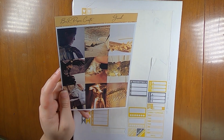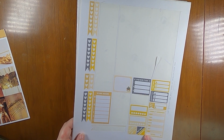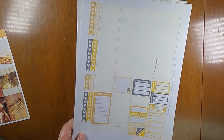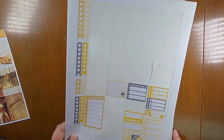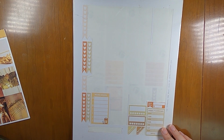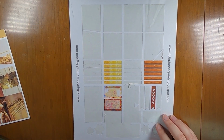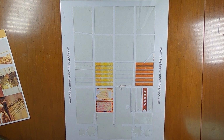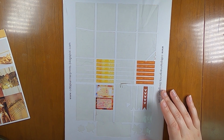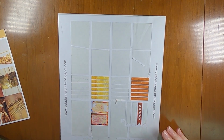And then just to help with this, I did pull a few leftovers. I have these leftovers from what must be a spooky Halloween kit, not totally sure, but from Lovely Planner Blog. And then I also have this set, which is probably some sort of fall something from Lovely Planner Blog, but I thought the colors kind of went. And then I also pulled these few fall boxes from CDB Planner Prints. Not really sure what kit this was beyond it being a fall kit, but I thought these might be fun to pull out as well. So that'll cover the first week.